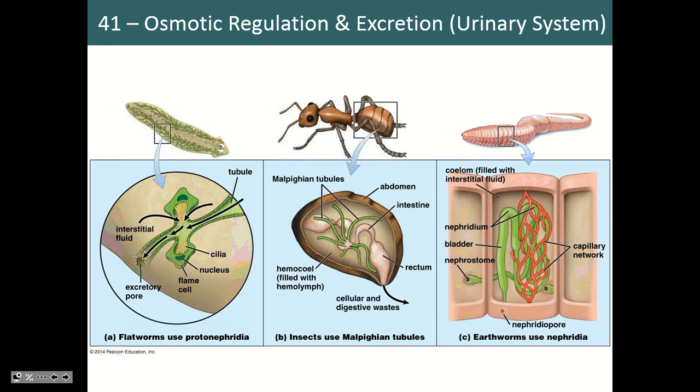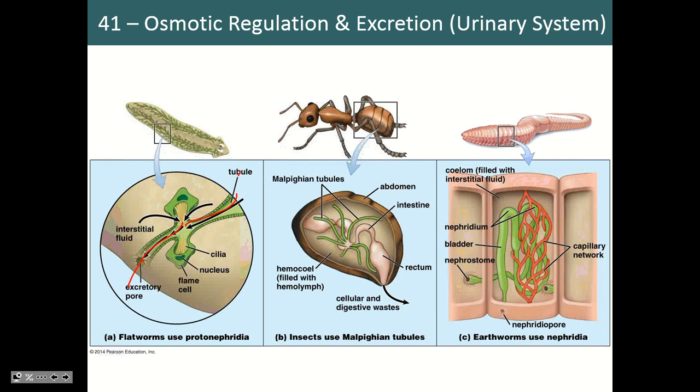And so waste materials that are a byproduct of metabolism, things that the organism needs to dump out, are all going to collect in these tubules and come to the flame cell where it's processed, and interstitial fluid will move into the flame cell to either hydrate the materials that need to move out or to be conserved. And then the waste material will flow out through the excretory pore and just wash away from the outside of the animal's body. Okay.